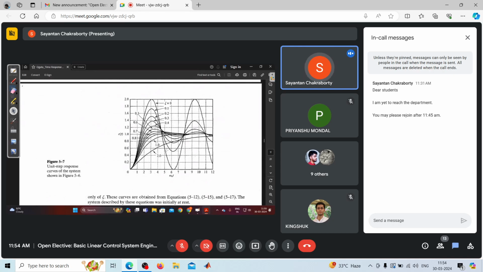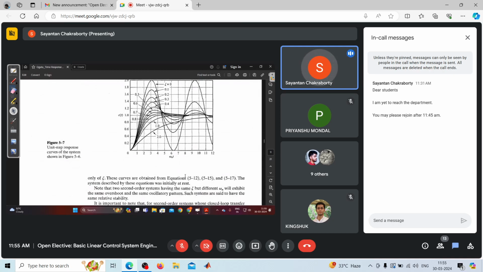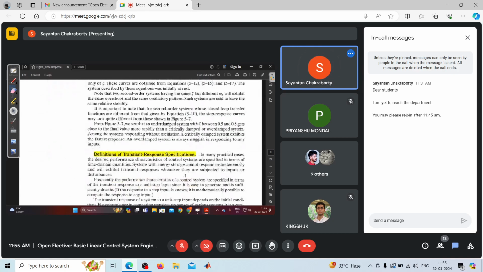And these are the different responses that you can see for different case studies. That is overdamped, critically damped, and then underdamped. As damping reduces, the nature of the response becomes more oscillatory. And for exactly damping equal to zero, that is the undamped case, we saw there will be a sustained sinusoidal oscillation with a frequency omega n. This is the undamped natural frequency by definition.